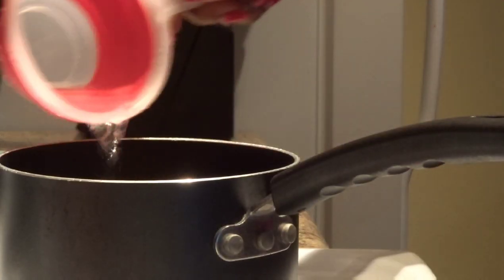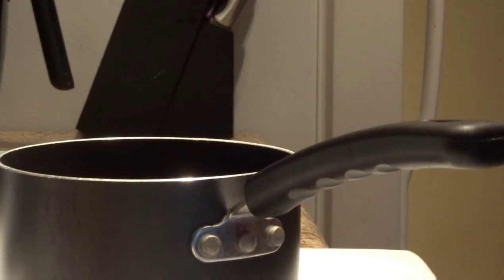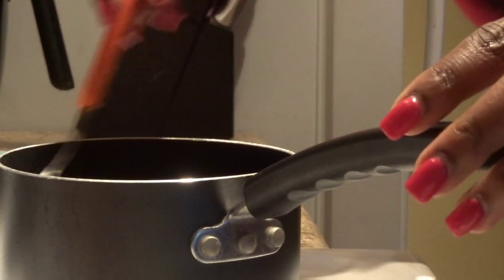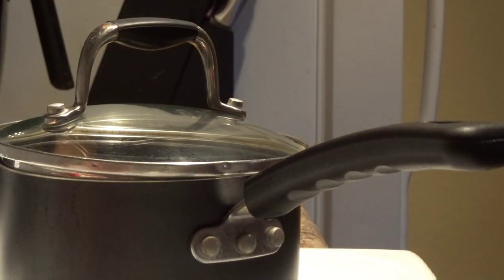I'll be adding just a little bit of water to the sugar so that the sugar can melt and start to caramelize once it's being boiled. I'm just going to stir the sugar in the pot. I'm simply going to put the pot and allow that to caramelize as the sugar melts, and then I'll come back and show you when all the other ingredients are being added.